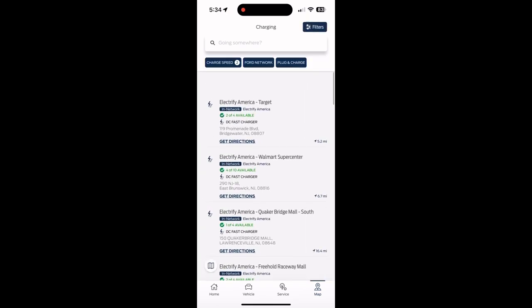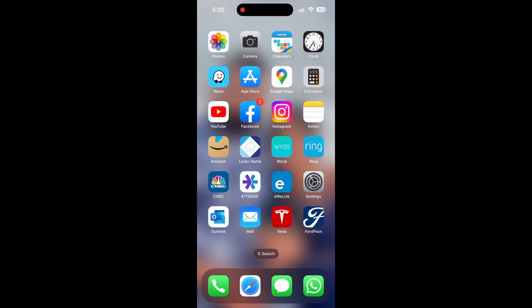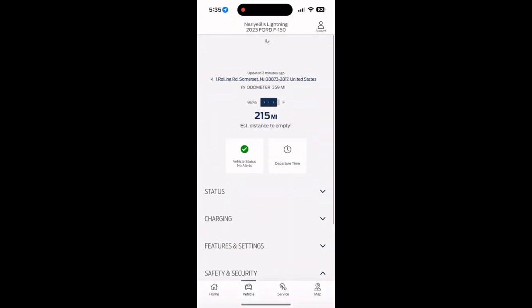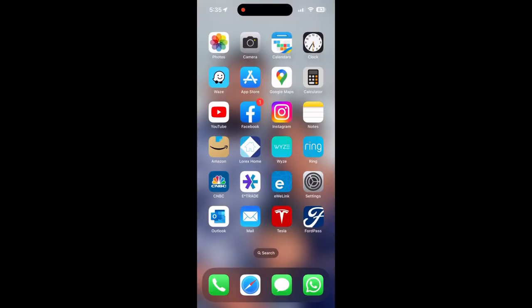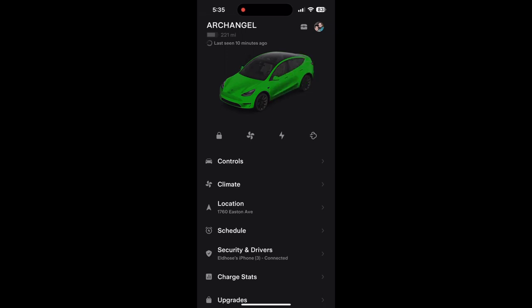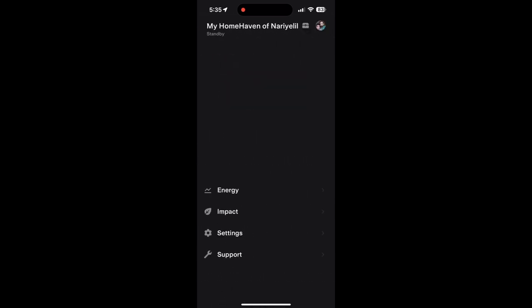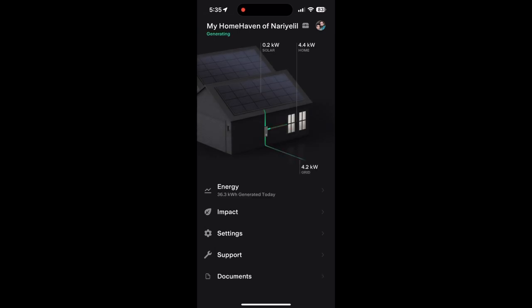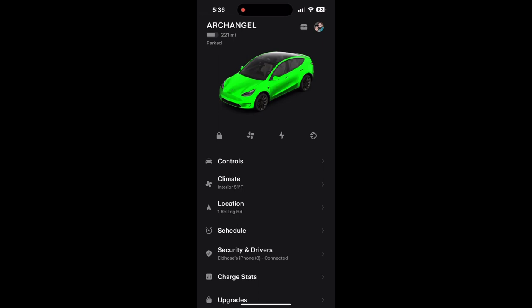From the home button you can also click 'View Charger' to go straight to the charger options. We've now explored all the features in the Ford Pass app for the Ford F-150 Lightning. Now let's check out the Tesla app. I have my Model Y — called Archangel — and swiping right shows my Model X, and one more swipe shows my solar setup. The Model Y is updated with 220 miles of range left. You can even change the color display of the car in the app.